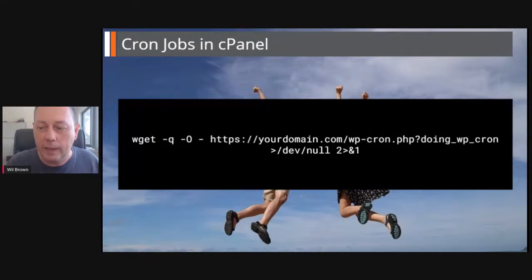So what we have here in its fullness is wget in quiet mode. We don't want to write anything to the file. We want wget to run this URL. So it pings WordPress's cron. And then we're telling the terminal itself not to output anything to screen or anything to file. So completely quiet, no feedback at all. So if you add that to your cron job, then it will ping WordPress every 5 minutes. WordPress will look at any scheduled events that need to be done and it will run them. So like clockwork, and this just runs and runs because it's a server command. It just keeps running until you delete it from the server.